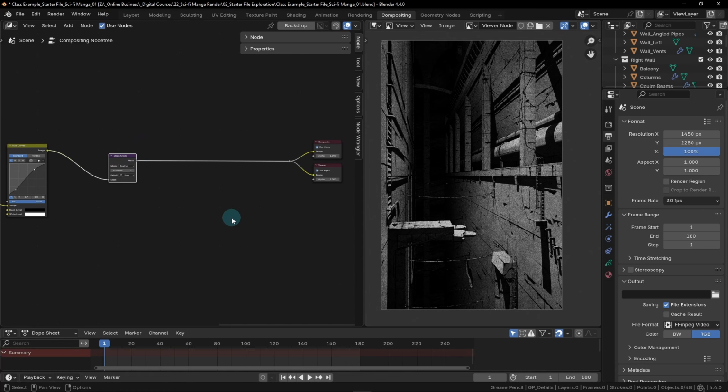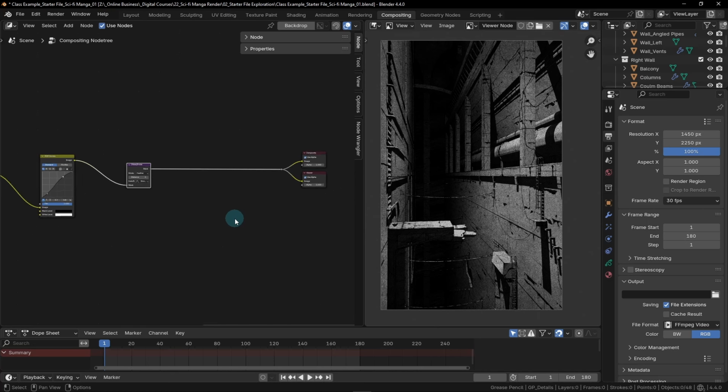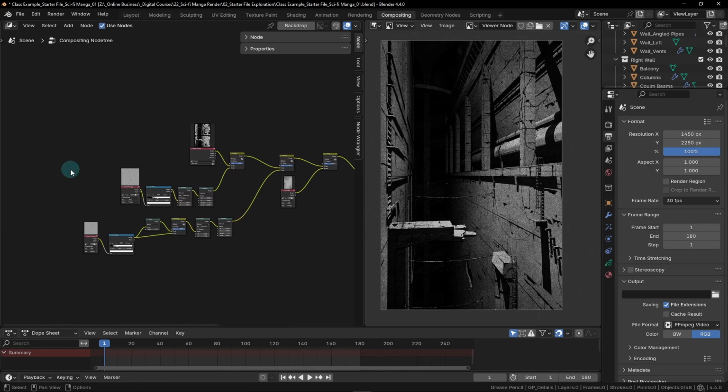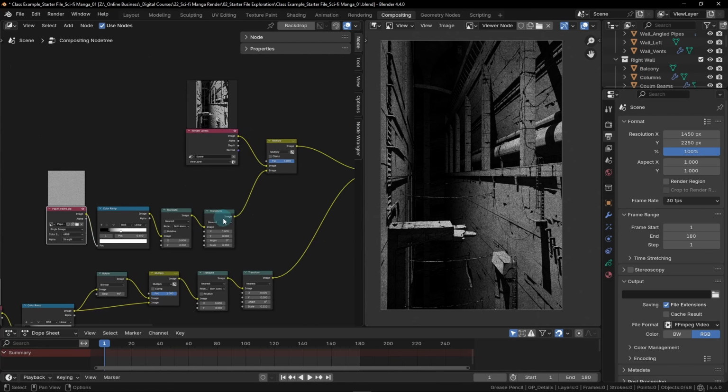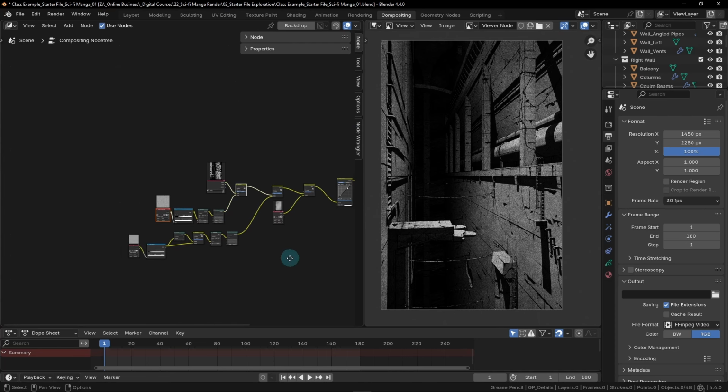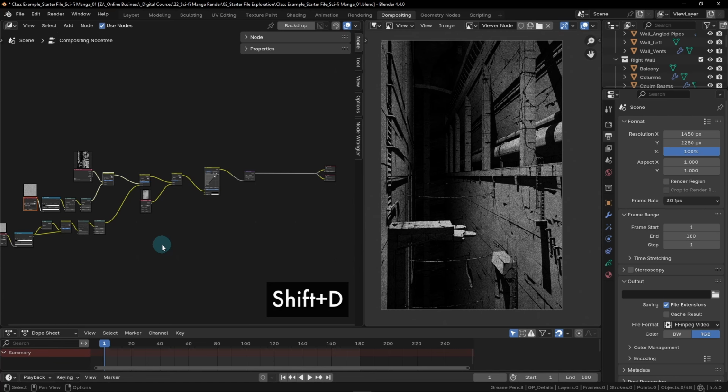And then this time, rather than creating anything new, we're actually just going to be copying some old work. So we're going to zoom out, and now we're looking for the paper fibers image. So we'll need this node here, the paper fibers. We can just select on that, and then we're going to hold Shift and select this multiply node here. So now we have both of these selected. We can zoom out, hit Shift and D for duplicate.